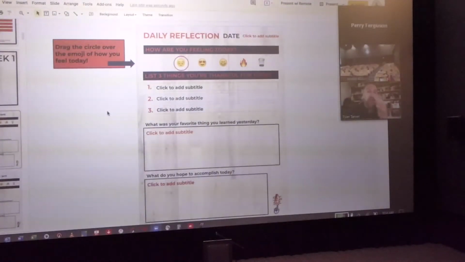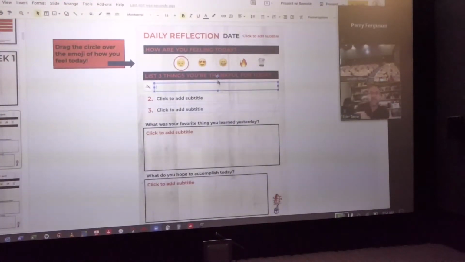Now, here's the deal. If you assign this in Google Classroom and you make a copy for each student, you can go in and see how they feel every day. It's a chance for a student to maybe reach out and say, you know what? I feel sad today. And you might not know it. Maybe they were just sitting in class, a little extra quiet, and you're looking there and you're like, I don't know what's going on with them. But you could go in and see this, and then you could address that student individually.